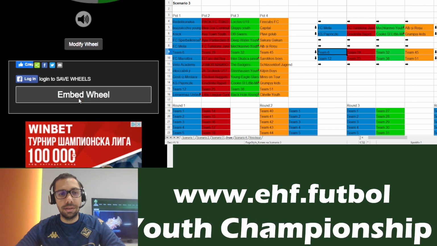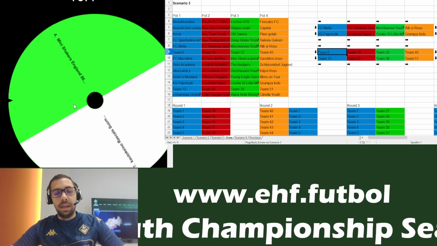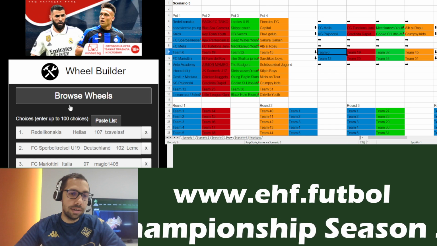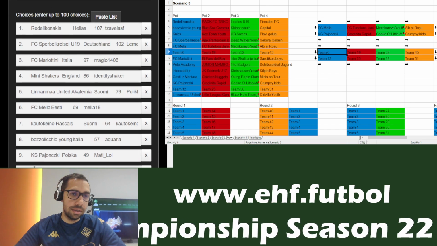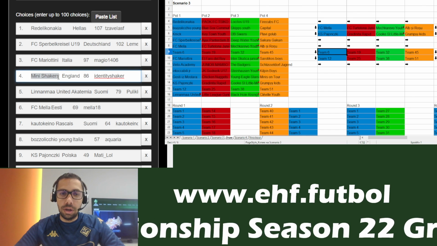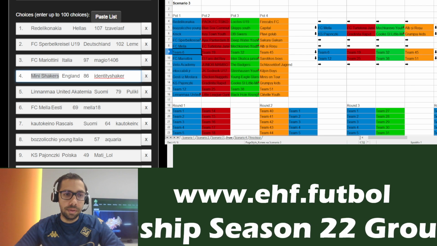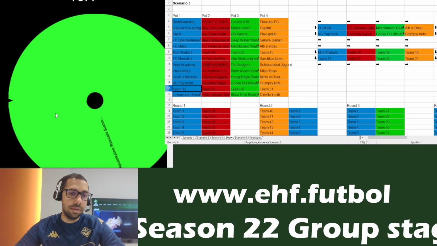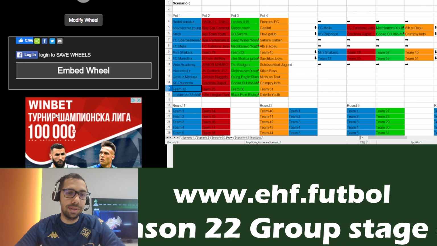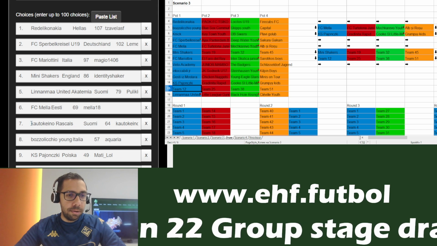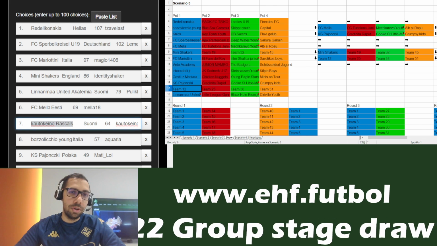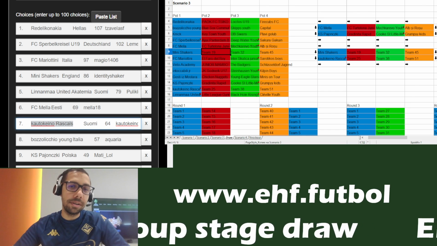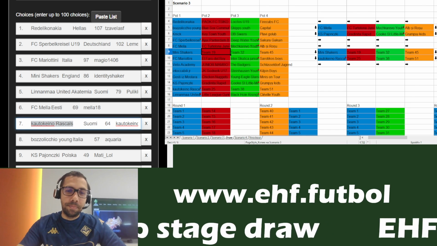And I just noticed that I haven't told you about the changes in the knockout stage. Basically, only two teams left. So we have the mini shakers, the team which is going to play away in the fourth round, and the team with the home advantage in the fourth round will be Kautokeino Rascals, a manager that you should keep an eye on, because I was told that he's preparing very seriously for this tournament. Although he's playing in the top division in Finland with his senior team, he is prioritizing the Youth Championship. So keep an eye on this team.